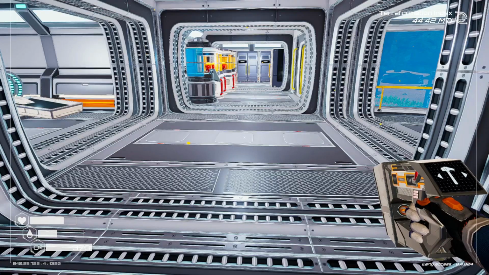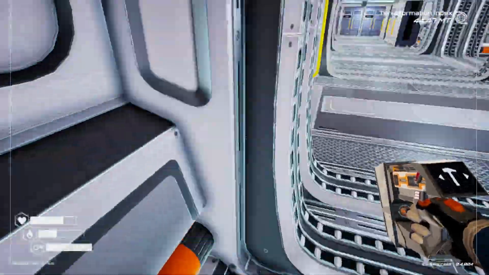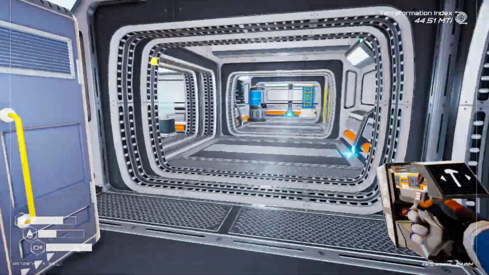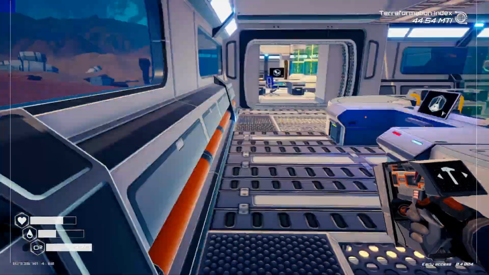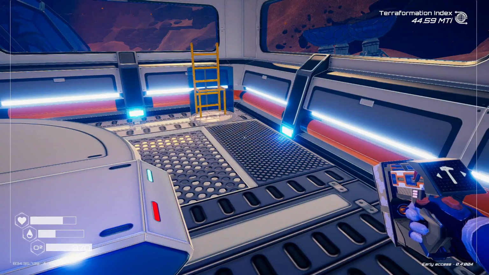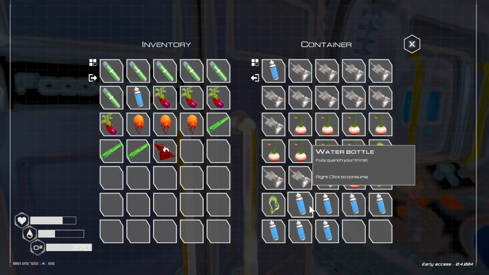Explosive powder. I remember how to make that. 2 sulfur and iridium, that's easy. And iridium, getting more iridium, getting low on that. Not going that way. And right here. Super alloy, 2 water, okay. Which water do I got? I got 1 on me. Oh yeah, we got plenty.